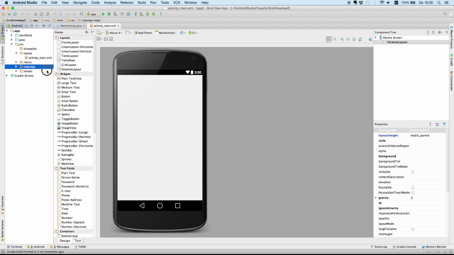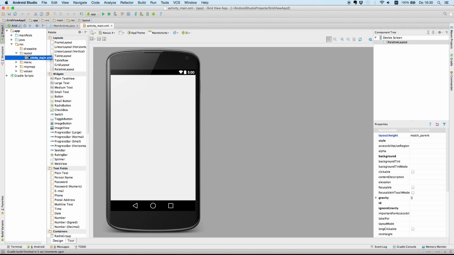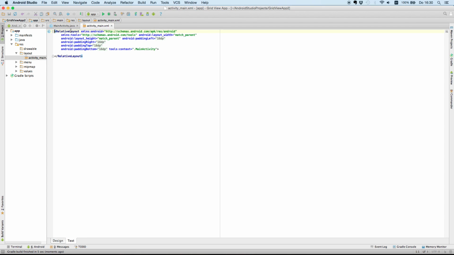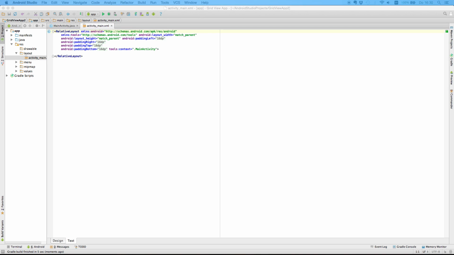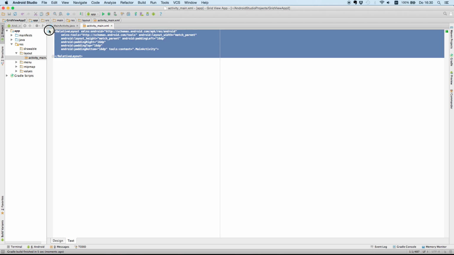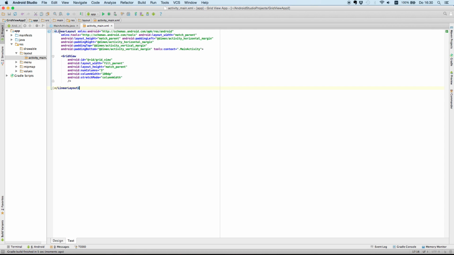Okay, let's get going. I want to start out with the layout. In the main layout we want to have a linear layout, and I have everything prepared on a different screen, so you don't have to watch me typing all the time. Well, basically we're going to implement a linear layout with a grid view, which I gave an ID, some width and height properties, number of columns set to 3, column width 100, and the stretch mode column width.